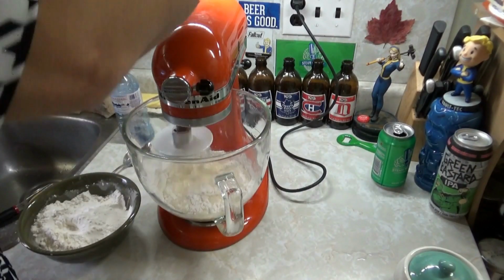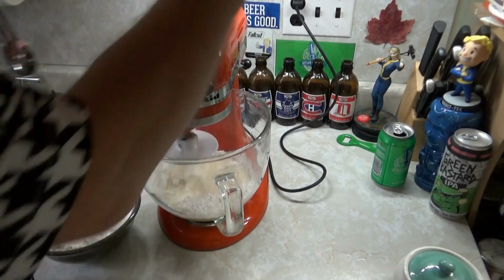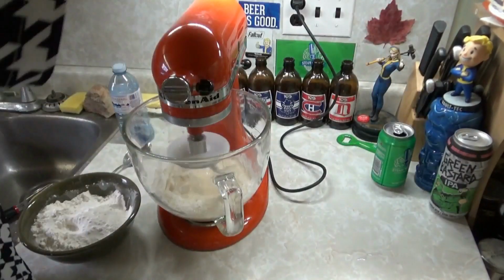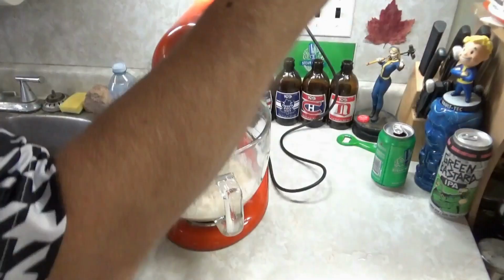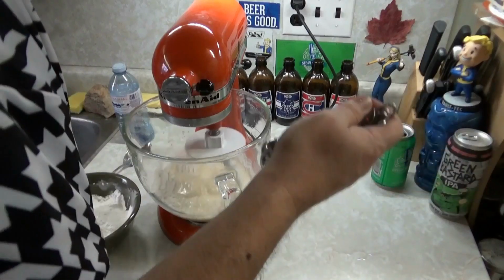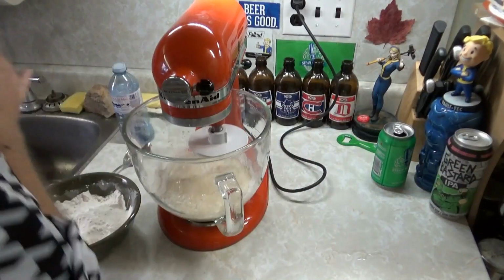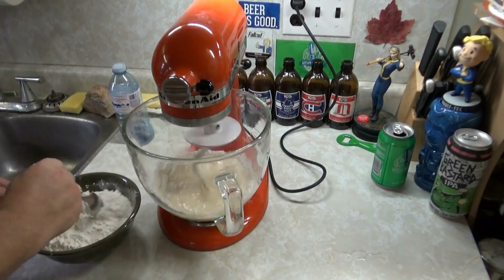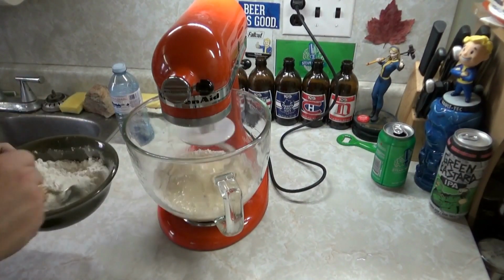I figure if the lady that showed me how to make bread, about 20 years ago, lived to be 103 and made bread almost every day, do it the way she taught me and it usually works out. Give this a mix-a-roo with that salt. Okay, let's go.